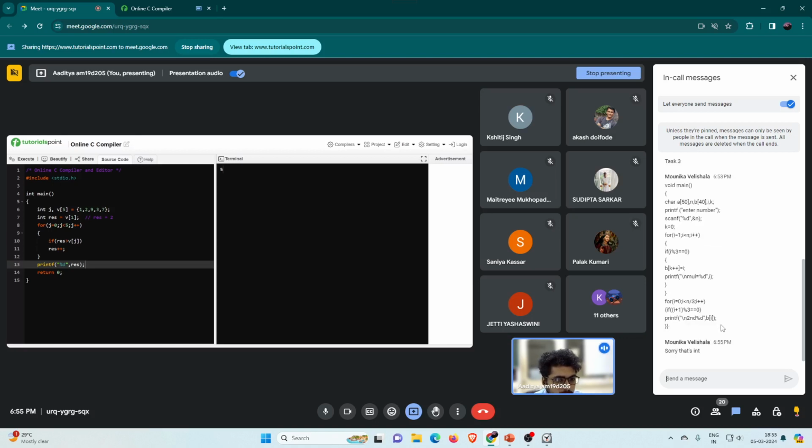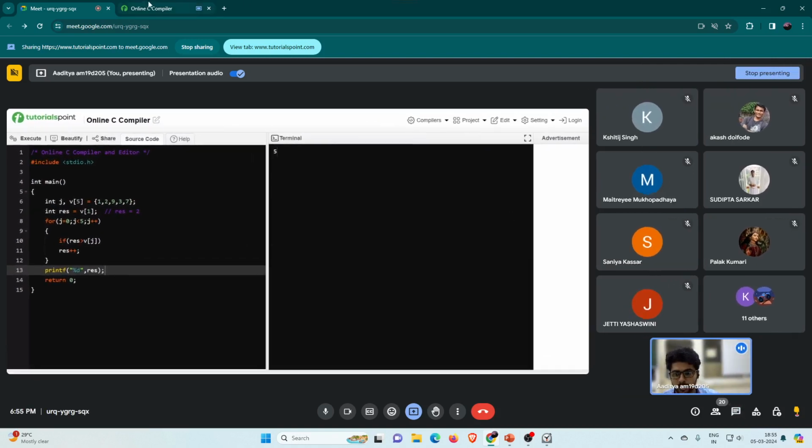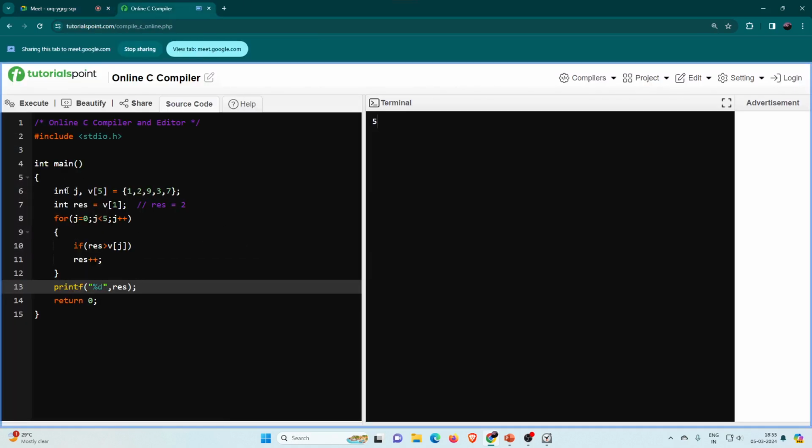Scanf. Yeah, it should be int. So if then print. Oh, you are storing it in a different array. Okay. Anyway, like I said, you can do it however you want.